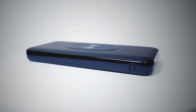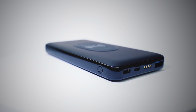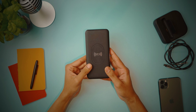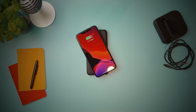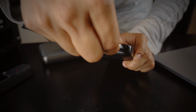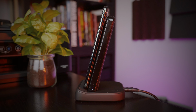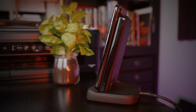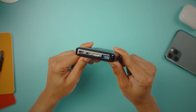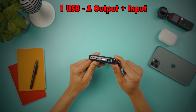Now, the ChargeUp Duo power bank is 10,000 mAh, which is enough to recharge your phone more or less 3 times. There is a button on one end, pressing which will turn on the power bank's wireless charging pad on top of the power bank. There are 4 LEDs on the sides that indicate the battery level of the power bank, and then there is 1 LED on the right that indicates if the wireless charging pad is on or not, which supports any Qi charge enabled device.